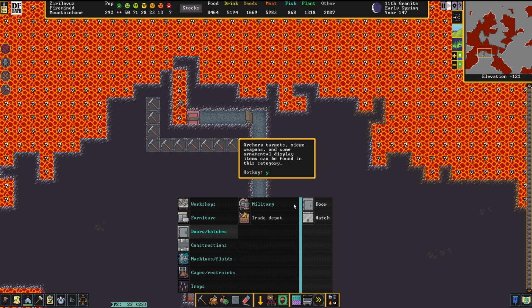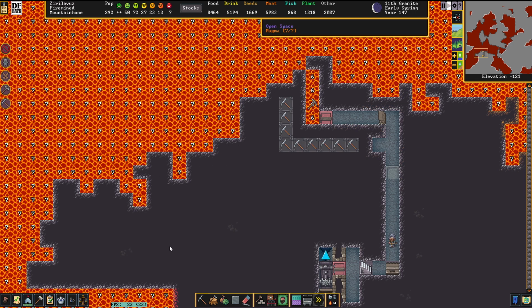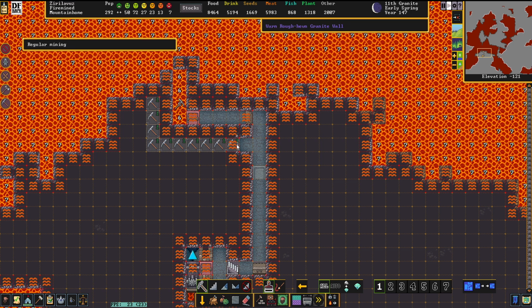So we're going to construct ourselves... That's what we're going to call Vukar's door. Yeah, no, you can dig. It's fine, keep digging.